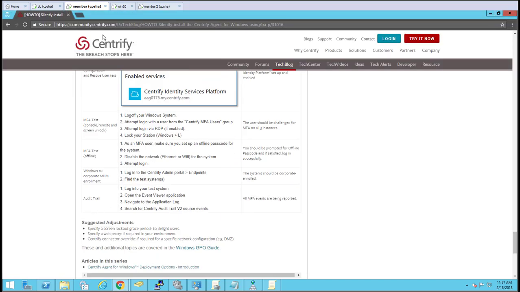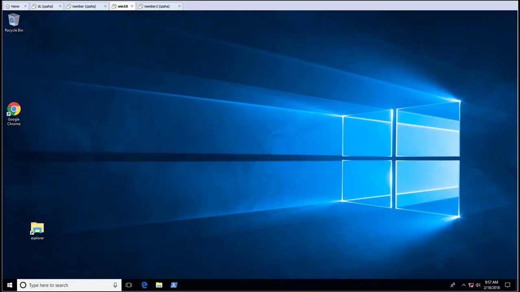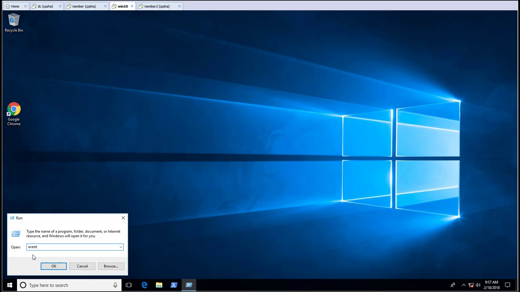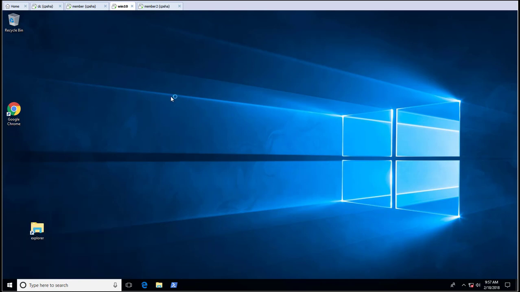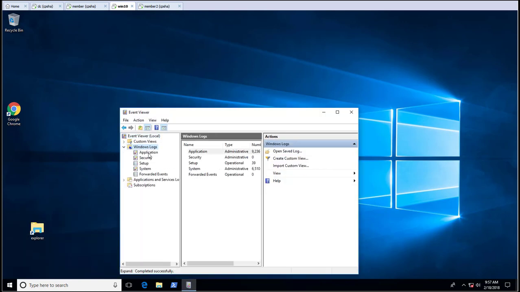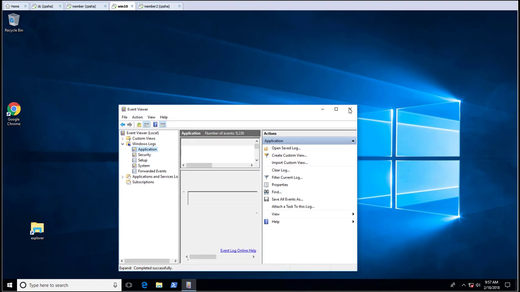Okay, Audit Trail. We need to make sure that we have Audit Trail. For this, we're going to open the event log on the target machine, go to the application log, and look at the Centrify Audit Trail V2 events.